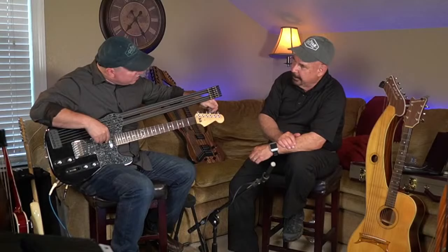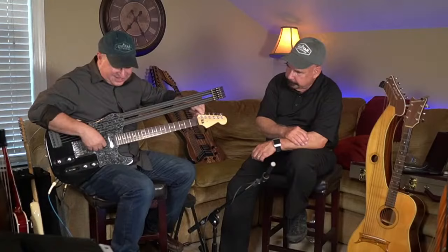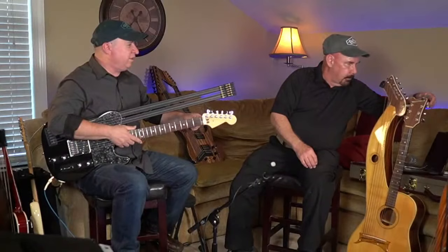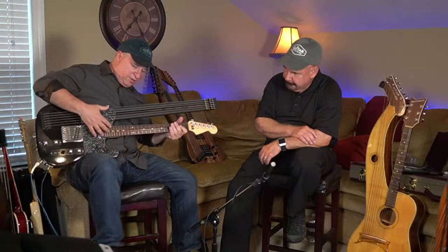I forgot to get this one tuned before we got going here. Let me grab that other tuner. So I've got it running through my system here, for the top 6 strings and for the bottom 6 strings. I don't even know where my tuner went. Oh, it's on top of the McCormick there. Let's see what we've got here. You've got it both plugged in. That's the F there. Yep.